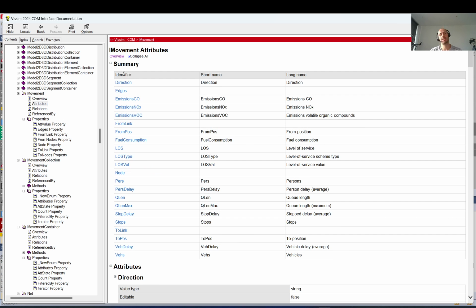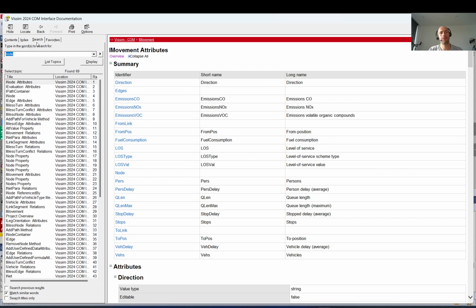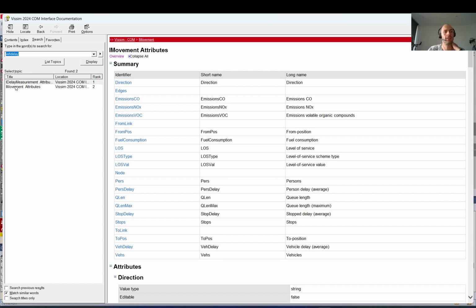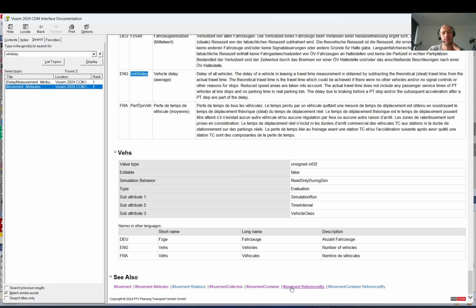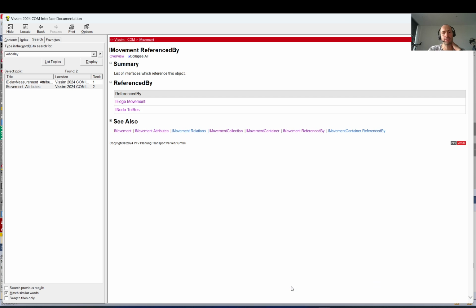And as you can see, those delays and stuff are in the movement attributes. But you can also search for vehicle delay, what you get. And you can also there find the IMovement attributes. And by finding IMovement, you can track down where IMovement comes from, like IMovement referenced by, and then you will see nodes and edges.